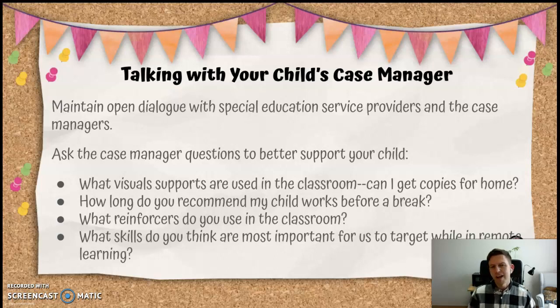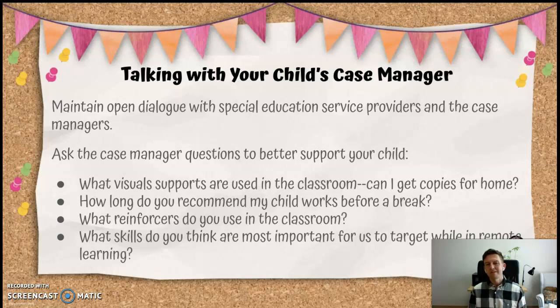Some questions you might ask your case manager are, what visual supports are used in the classroom, and can I get copies for home? This helps. You're not trying to recreate the classroom at your house. You can't do that. But you can pull in some of the tools that are successful in the classroom into your home.